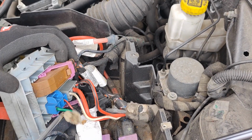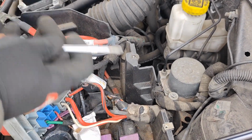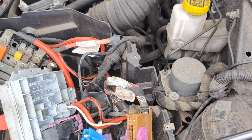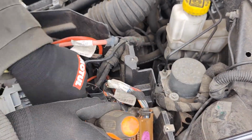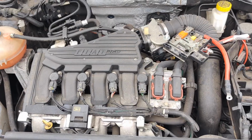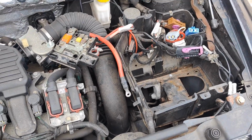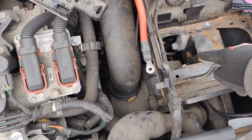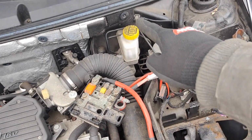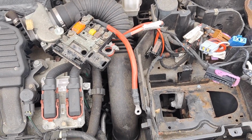I have no idea what this is, but yep, it does not belong here. So I removed the cover, I removed the battery and I removed the fuse box. The plan right now is to remove the battery box, that's right here, just two bolts over here, and there's another one behind there. Then I'm gonna remove the earth leads and then the air filter housing, and then we are right at the gearbox. So yeah, let's go.